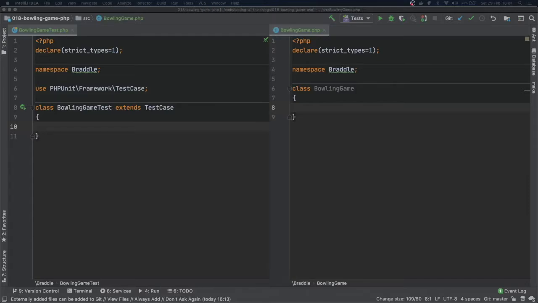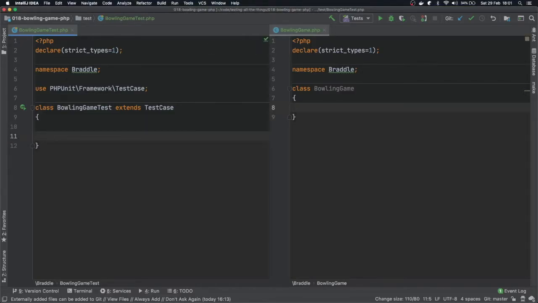The simplest test to start with will be a gutter ball game, when all 10 balls are thrown down the lane and not one pin is knocked down. We're going to represent not hitting a pin with a dash in this kata. So let's start our first test. We'll create a new test. We'll call it testing gutter ball game, so it's nice and explains what the test is going to do from just a function name.